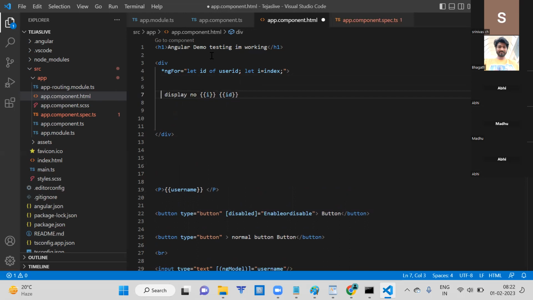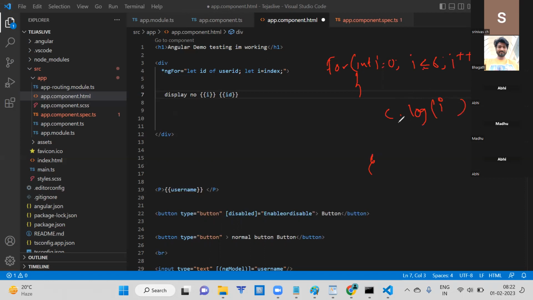Is this clear, how the for loop is executing? Normally we write for int i equal to 0, i less than or equal to 6, i plus plus, and then we write console.log of i.